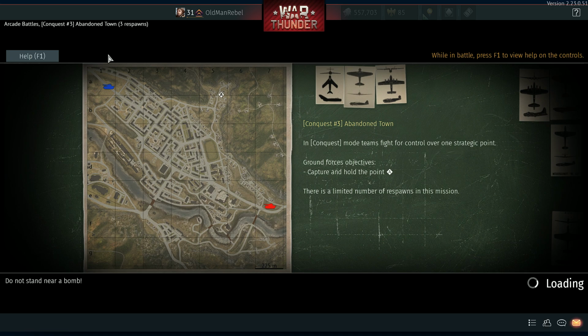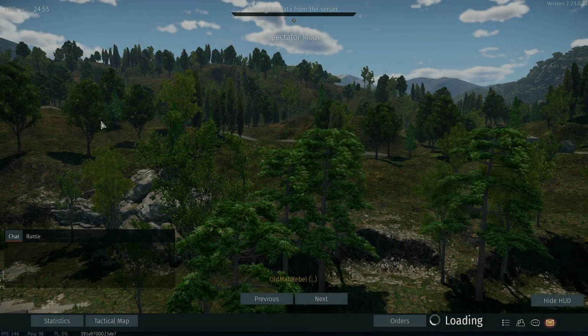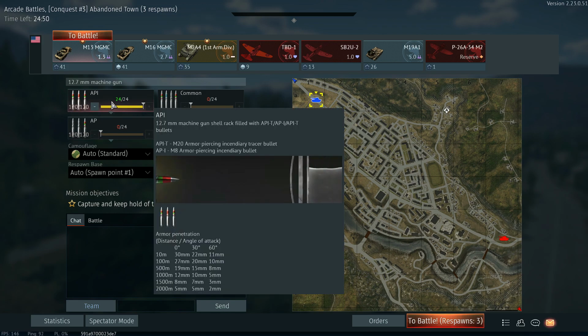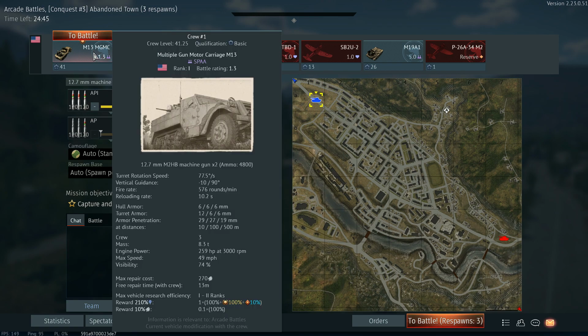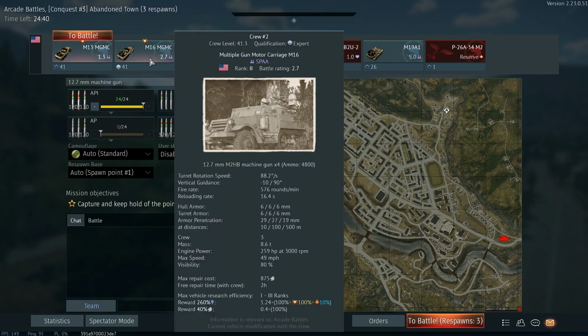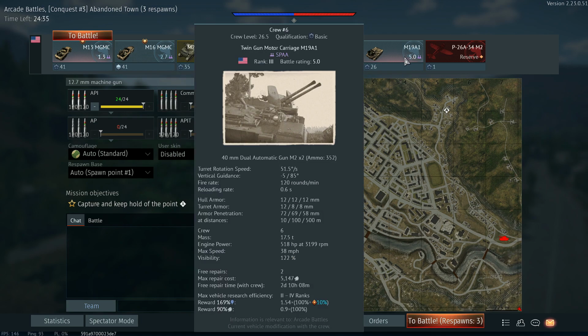Today, folks, we are going to be playing the American tech tree, and we're going to be playing anti-aircraft, or self-propelled anti-aircraft. That's what we're going to do. Oh, look at that, it shows you what it does. Oh, wow. Yeah, that's what we got loaded up. We got the M13 MGMC, battle rating 1.3. We got the M16 MGMC, battle rating 2.7. And we have the M19A1, battle rating 5.0. So, folks, we are going to be doing some anti-aircraft work.